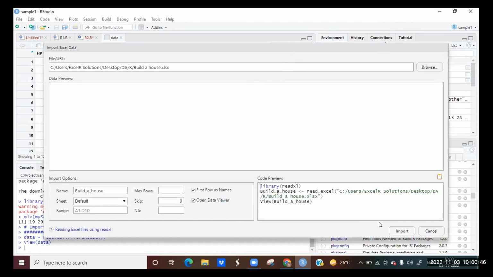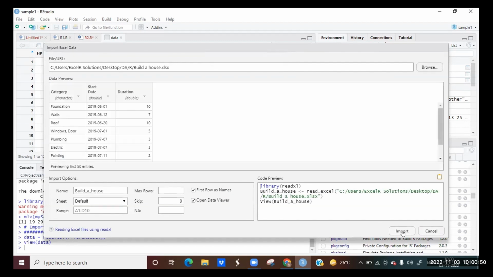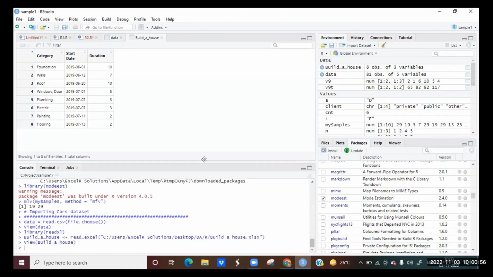Fine. This is what we have used in our Tableau, right? So import. Can you see? Directly the data is coming, with the file name itself, Build a House. So like that, you can open an Excel file also.